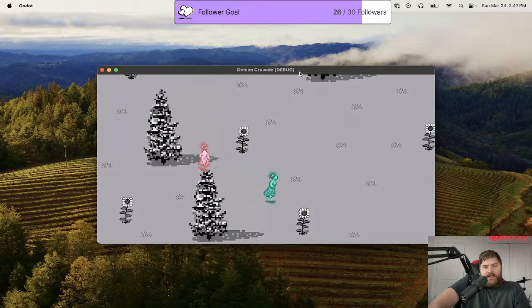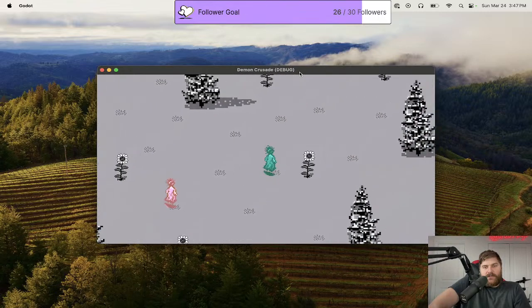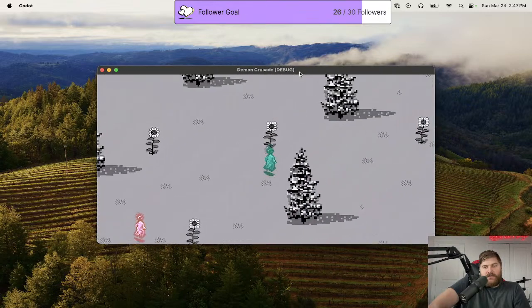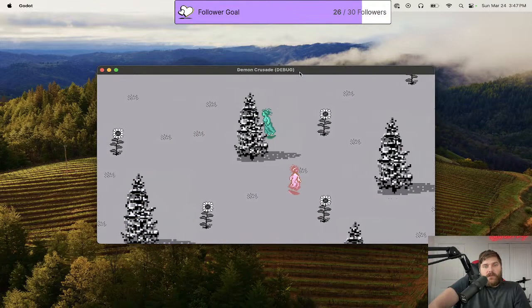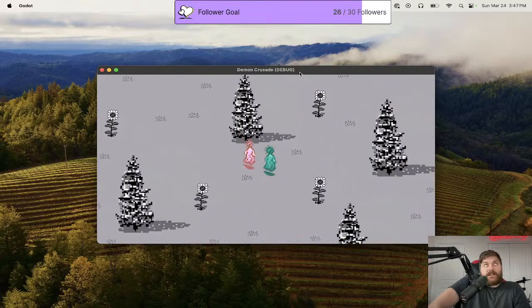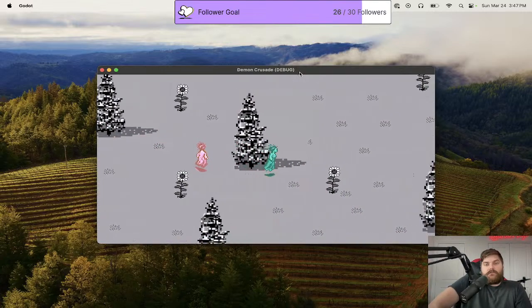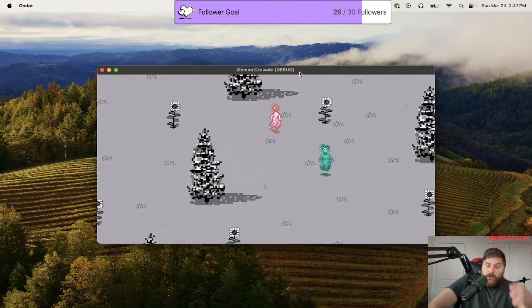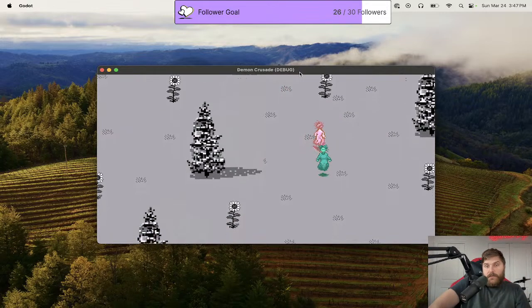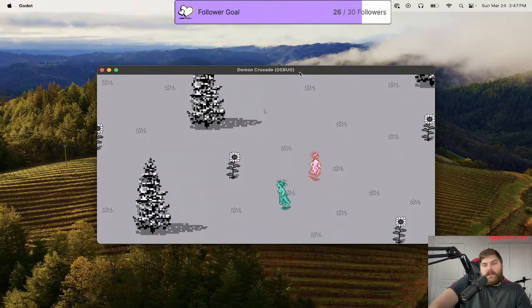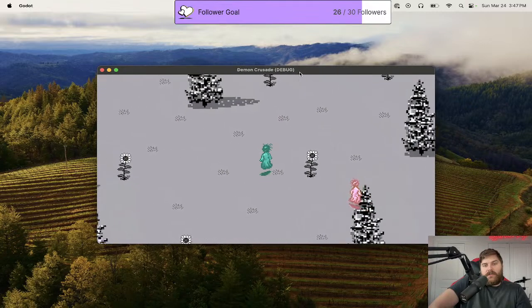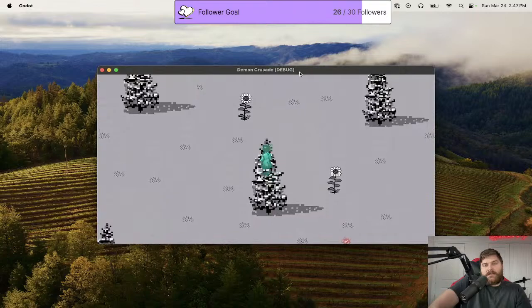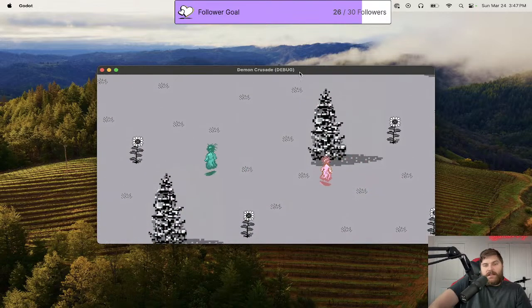So the pathfinding has the destination set to the player's current location, and then every tenth of a second, it will update to look for the new destination, because the player could be moving. And every physics update, it moves towards the direction it thinks is the closest, shortest path to that destination. So that's how it works in practice.